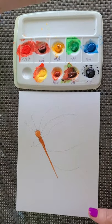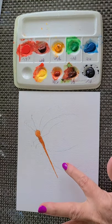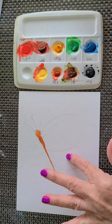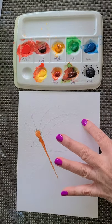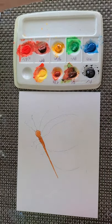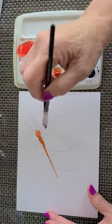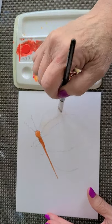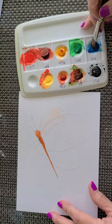Now I'm going to show you how to use water to your advantage. Think of watercolors as: wherever there's water is where the paint is going to go. If it's dry, the paint is not going to go on it. So if you want to make an abstract butterfly, I'm going to come here and put some water in, stop right around there, and we're going to make this butterfly blue.